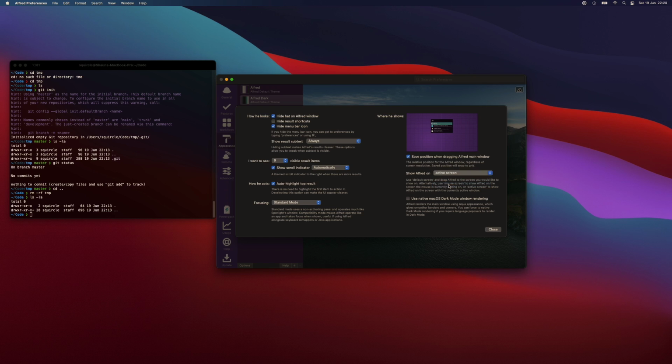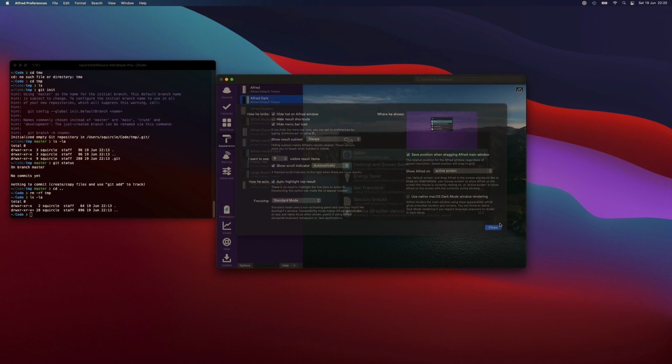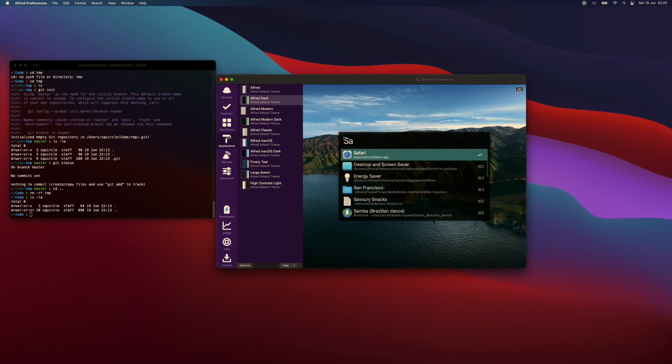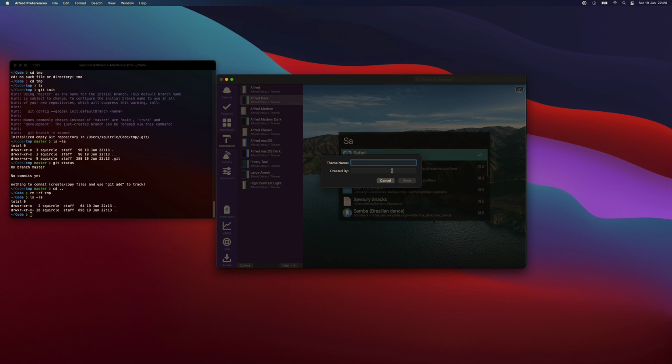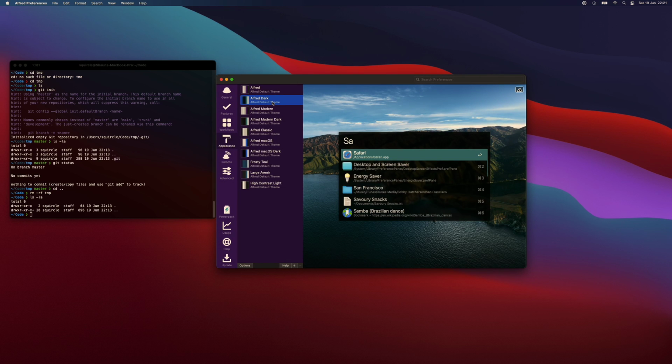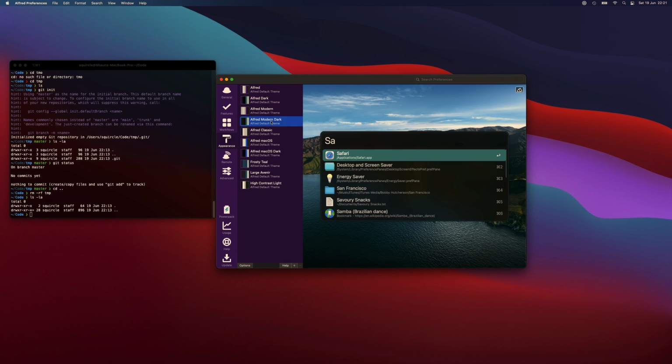On active screen, okay, cool. And then we can edit this. Better. No, we'll get rid of that. Alfred Dark, Alfred Classic, Modern Dark.